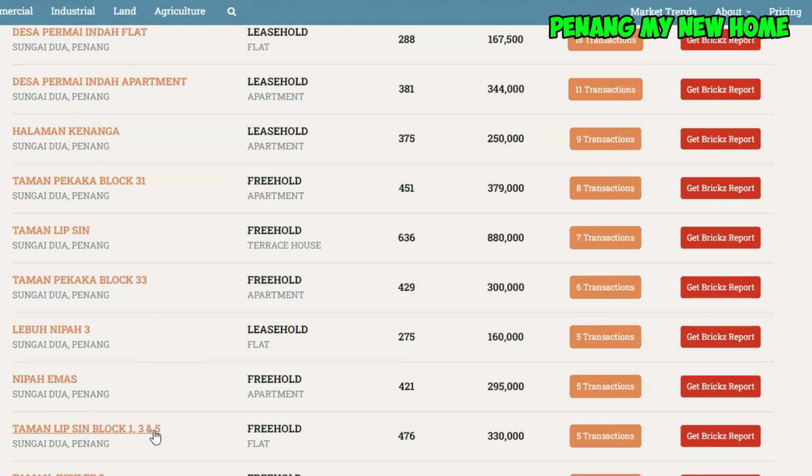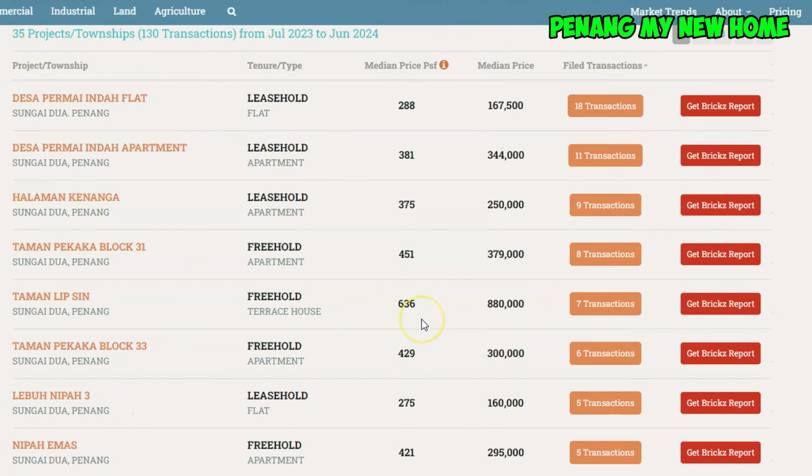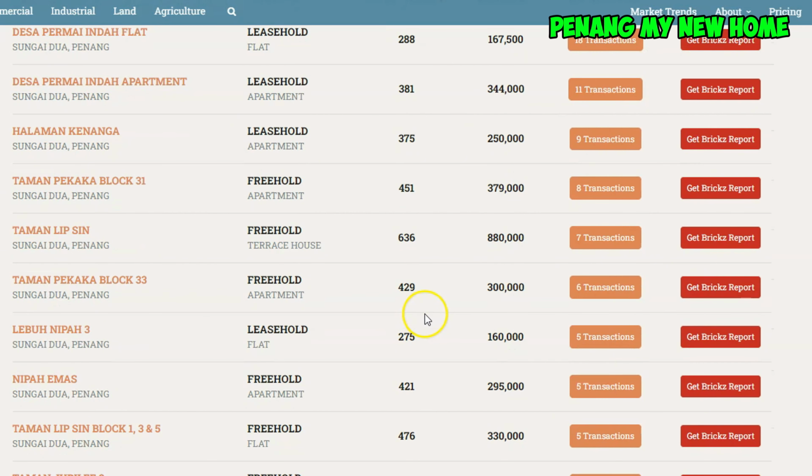So what do you do when the properties you are looking for don't appear there? You try to search again using a different name, the name specific to what you see in Penang travel tips. Take the name and put it in iProperty to look for the property, if you are interested in property in that place, that particular apartment.